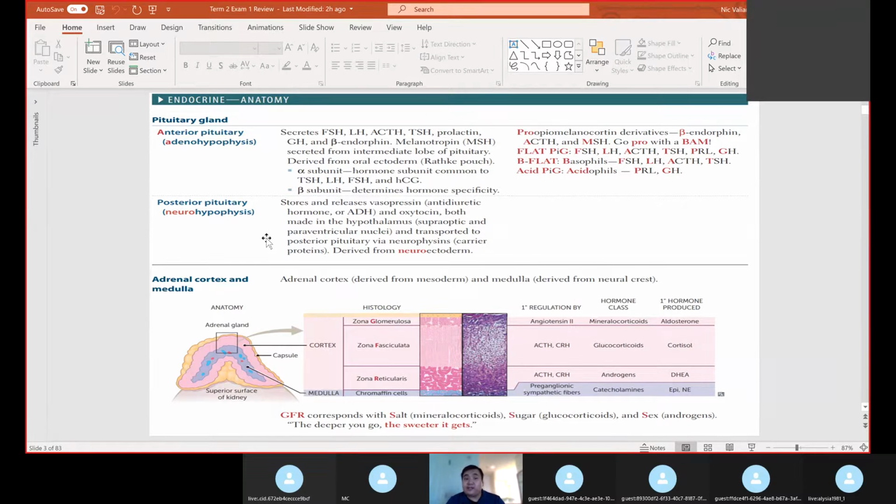Now let's look at the adrenal cortex and medulla. They're going to probably give you a slide, and you're going to determine the zones based on the slide. So let's go from superficial layer to deep, okay? The most superficial layer is your zona glomerulosa, right? Zona glomerulosa. It is regulated by what? Angiotensin 2, high yield. It secretes what? Mineralocorticoids, specifically what? Aldosterone. Let's go back to term 1.